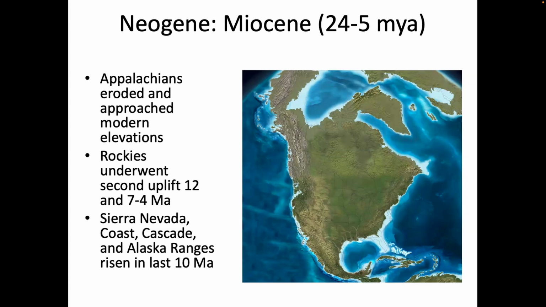And that upward uplift, because it's all floating on top of the asthenosphere, was enough to rejuvenate the Appalachian Mountains, which had been at this time eroding down, right? Think about it. Since Pangea broke apart, the Appalachians, which we all know is one of the oldest mountain ranges on Earth, was on its way to eroding down to its bare roots. But just in the nick of time, 20 million years ago, we see what's called rejuvenation. And these mountains begin to rise again, probably because of a mantle plume underneath the landscape.